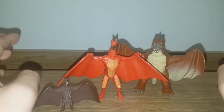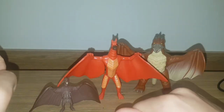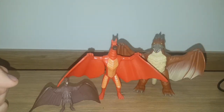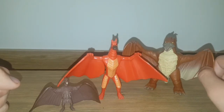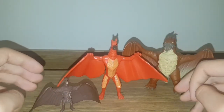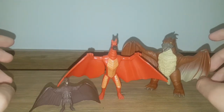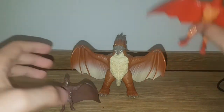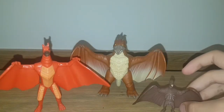Now back to price. Here's where we get a little bit difficult. I got him for about $2, pretty good, or at least in the blind bag. Him, I got for $10, I think, 15 maybe. And I'm not sure how much his was because he was a gift, like a holiday gift. But I read online that his set is about $20 to $30. So if that's really the case, then we're looking at our first point for the minifigure.